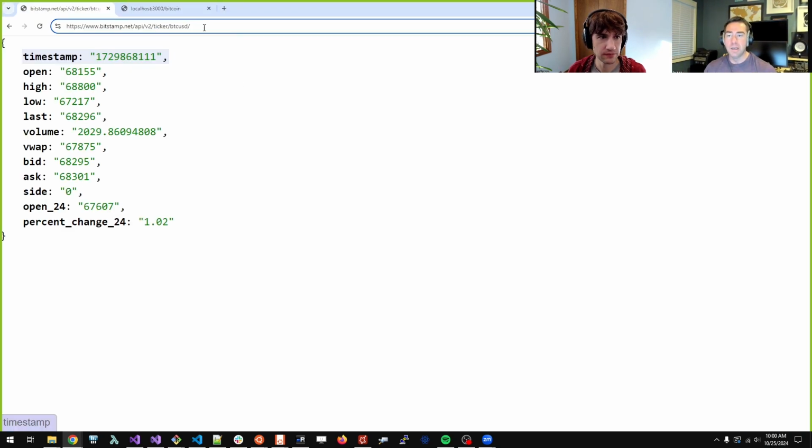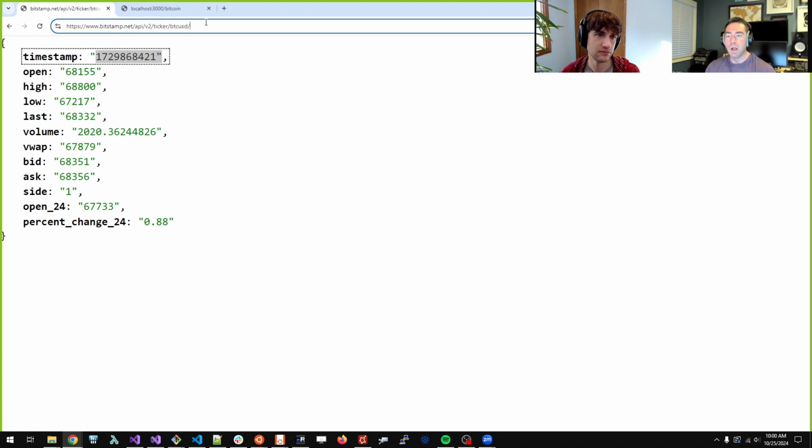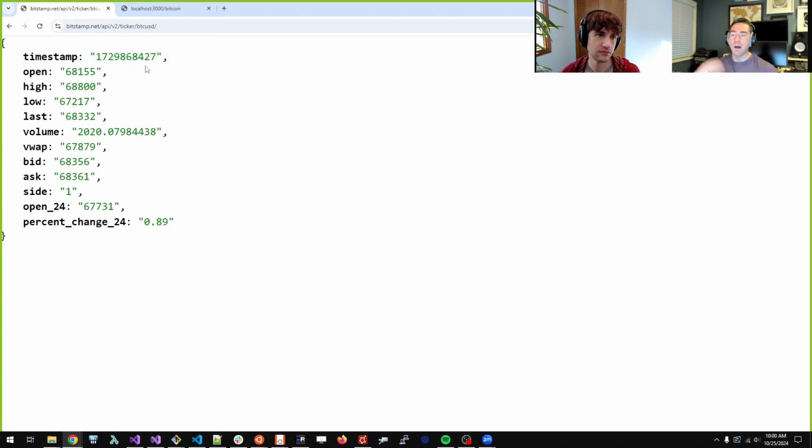Yes. And so we found this API. We asked ChatGPT, and it knew about a lot of different Bitcoin APIs, but this one in particular is good because you can see there is a timestamp. Ends in 21, ends in 27, so it's updating fairly frequently. And here is the last Bitcoin price in dollars, not Ether or Avalanche or whatever else they've got. We've got a whole bunch of stuff, but we're mostly concerned with the last price and the timestamp, yes?